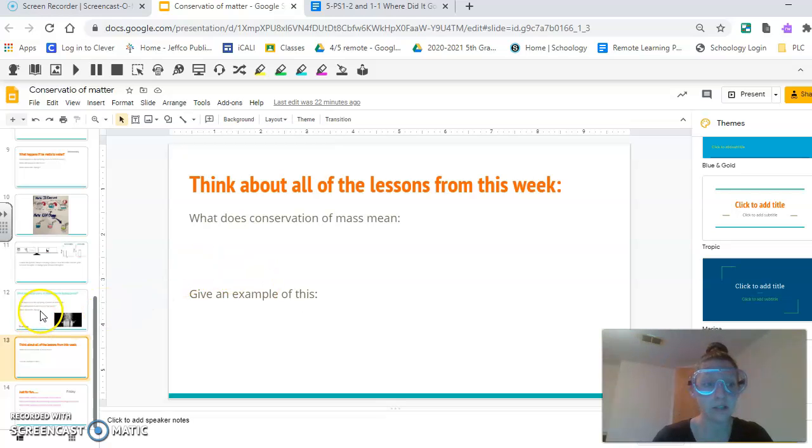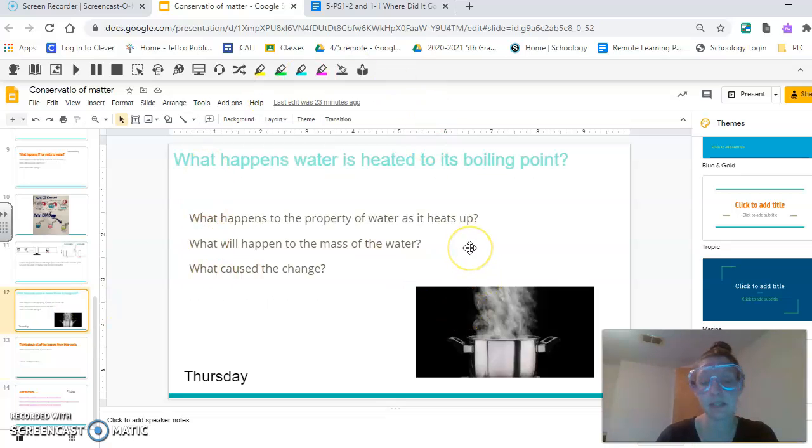As you do that, I am going to explain this because there isn't a fun visual besides this that proves these answers. What happens to the property of water as it heats up? The molecules in the water start moving extremely fast, which creates a gas. When molecules start moving quicker, they start to move apart from each other, making a gas instead of a liquid, which is when we see the steam. You could also say something like the property becomes steamy or cloudy or murky as opposed to a liquid, you can also say it is becoming a gas.